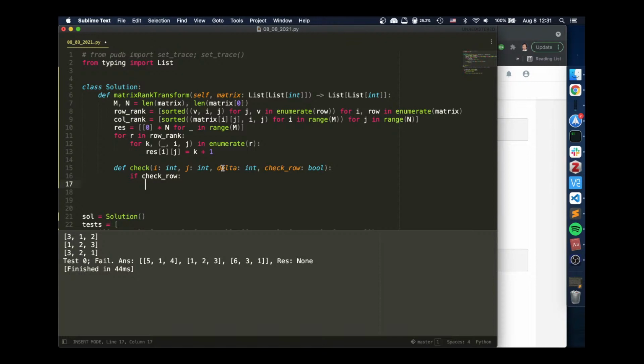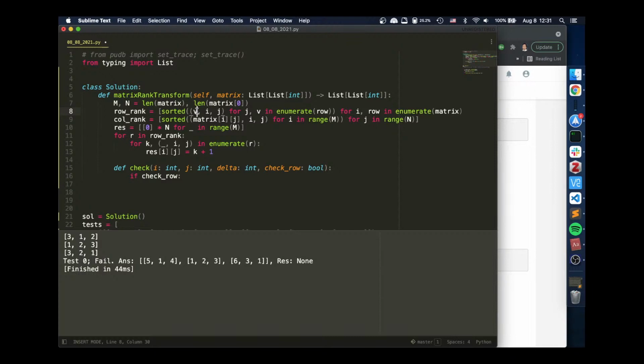So we have a row rank. We have a row rank. As each row we have rank. And then we need to do a reverse to get the rank. So when I look into it, I know my rank. So I know we need to, like, how much more we need to go.